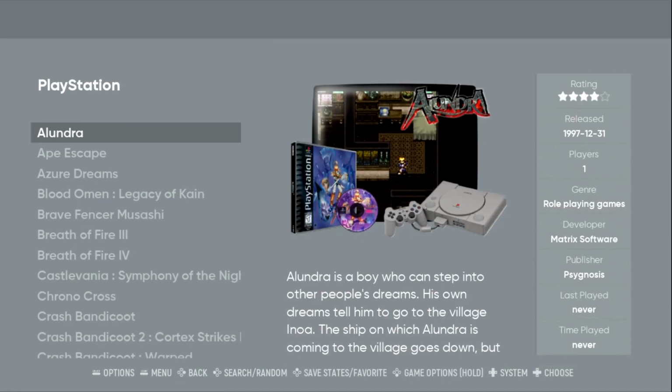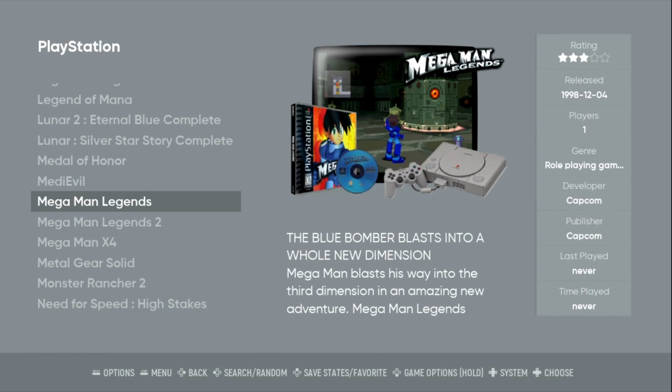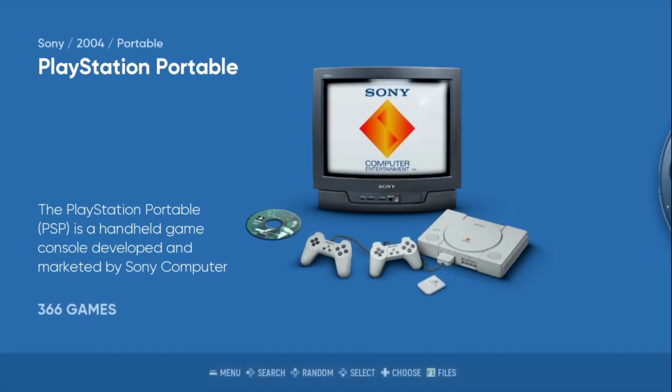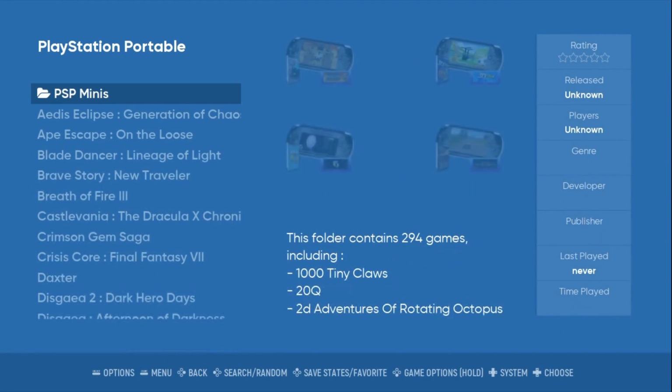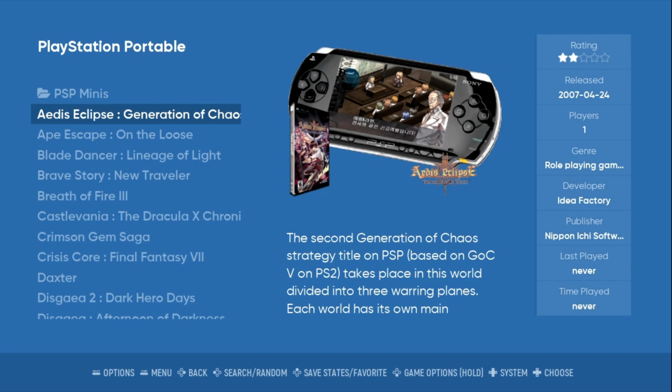PlayStation, 100 games. So you might be interested in these. PlayStation runs great. PlayStation ran great since the Raspberry Pi 3, but a lot of people like to see what's on there. There you go. PS Portable. So this is interesting. He has PSP Minis in their own folder, and then the regular PSP full-size games.